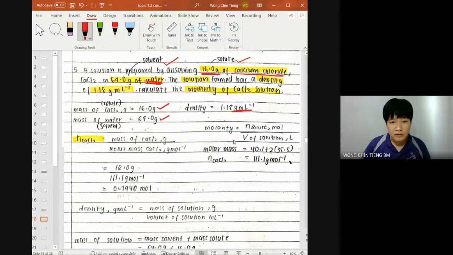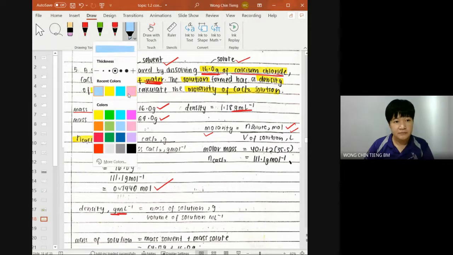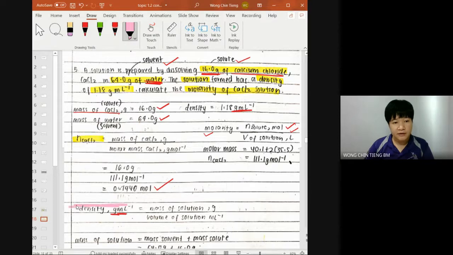So, molarity adalah benda yang dia cari. So, molarity, mole per liter, number of mole solute over volume of solution, formula betul. Apa yang kawan kamu buat adalah tukar mass of the solute to number of mole. So you get the mass, you get the number of mole of solute straight away. From the formula of density given gram per milliliter, I love this way.